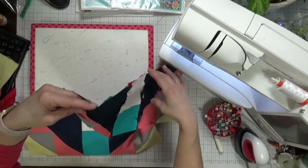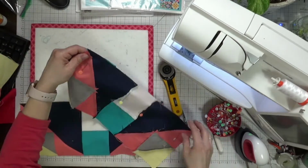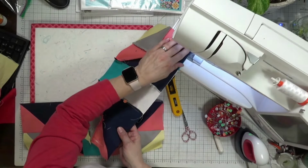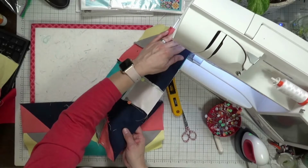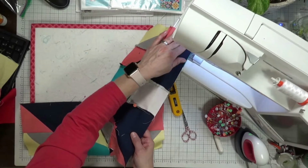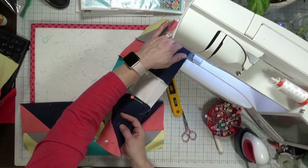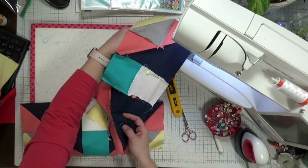Okay, now I'm going to go ahead and sew through here. You'll notice I haven't pinned all the way over to the edge of my fabric, and that way I can just let that go right through the sewing machine at the 1/4 inch, and I won't have to stop and undo my pins there.